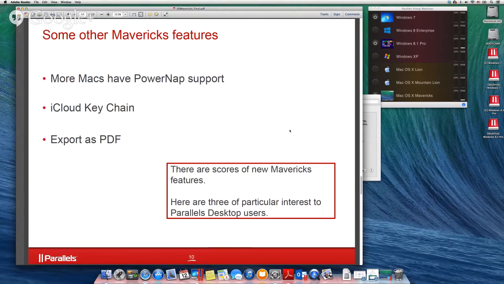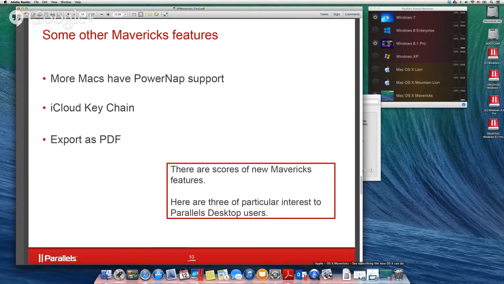The big reason why I think Parallels Desktop users will like that is we've been able to add PowerNap support to Parallels Desktop also. So if you leave Windows running when you put your Mac to sleep, the Windows applications that are running will get a little bit of time when the Mac is sleeping, and be able to do operations like get your mail, update your calendar, stuff like this. It's really nice to have that. You get up in the morning, you open up the cover of your Mac, and your mail's already there. You don't have to wait for it. Your calendar's already updated.